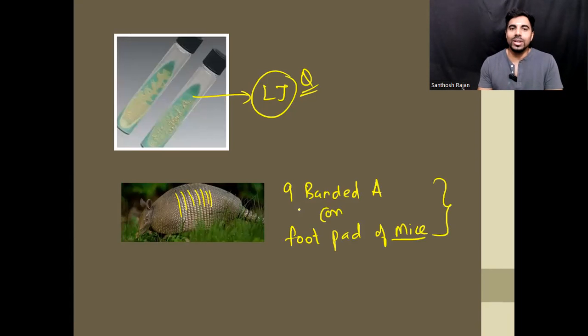No. So that's what it is called, nine banded armadillo or food pad of mice. They come there. Okay. So the leprosy people live with that. And apart from that, you know that, right? There's some secrets I told you. Lepers, they smoke cigar bundle appearance. Another one is what? Gobi. They eat only gobi. Four of them, they get only gobi and cigar to have. So that's it. Those two questions.